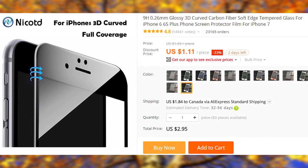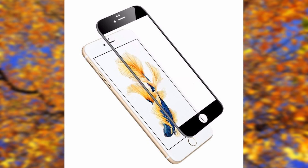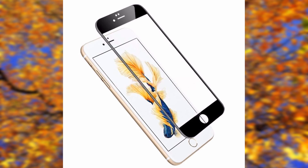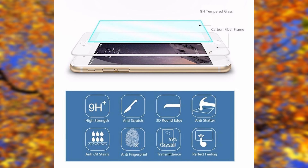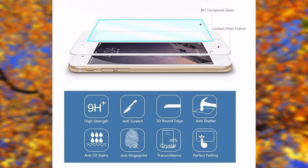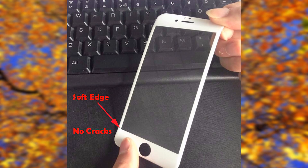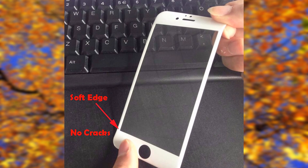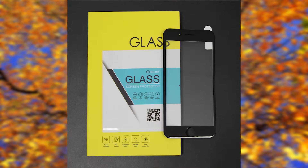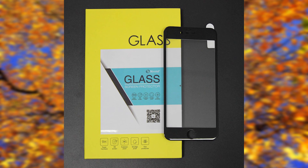For people who have iPhones and would like to preserve the integrity of the screen to keep it scratch-free and intact, here is a protective screen overlay. There are different options for iPhone 6, 6 Plus, 7 and 7 Plus. Unlike other models, it can cover the display from edge to edge. It is different from regular display covers because it has silicone adhesive, which leaves no bubbles, and therefore the touch sensitivity does not get affected.